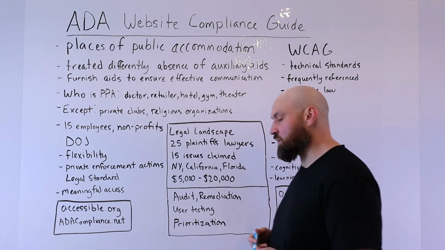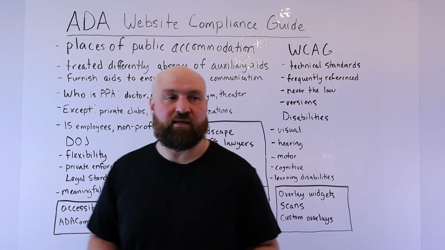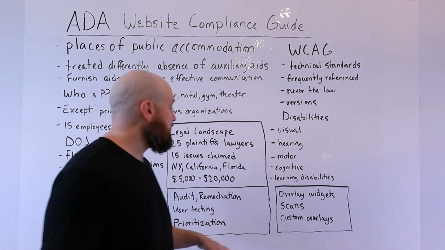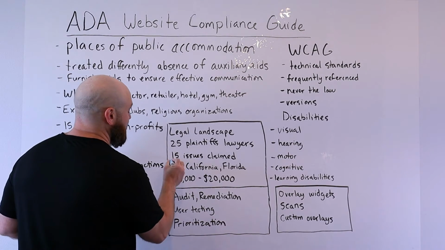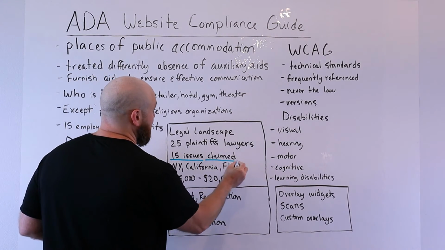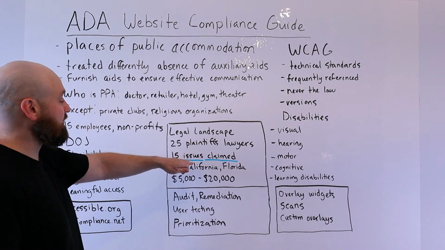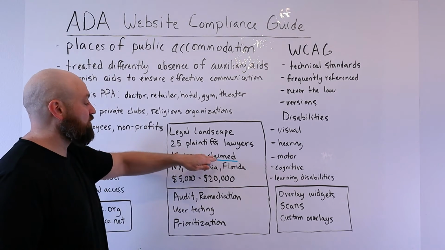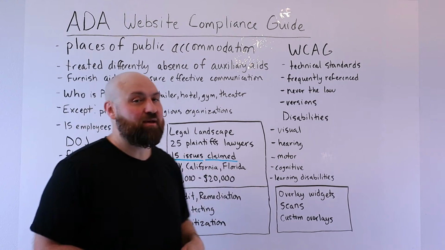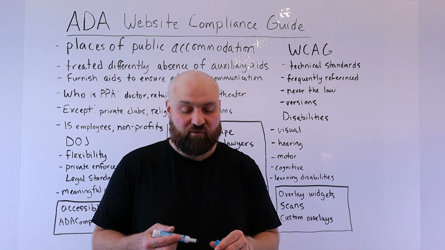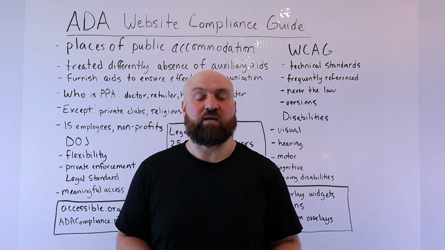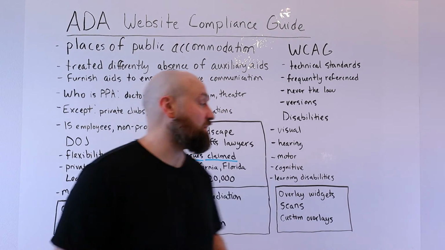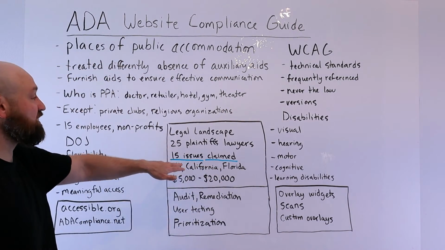And then it's also very important that as you are remediating, you are prioritizing the issues that plaintiffs' lawyers commonly look for. Now again, remember what I said, there are 15 issues that are most commonly claimed in litigation. So we need to work through these most commonly claimed issues, because those are the issues that lead to litigation. And of course, while we're working on accessibility, we don't want to get sued. So you need to be concerned with these 15 issues first.